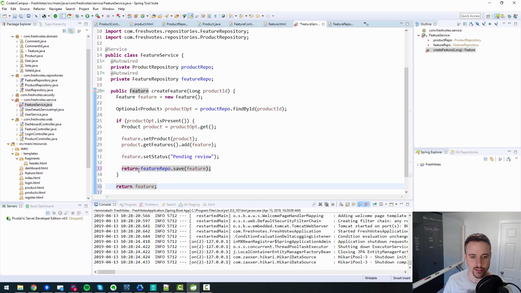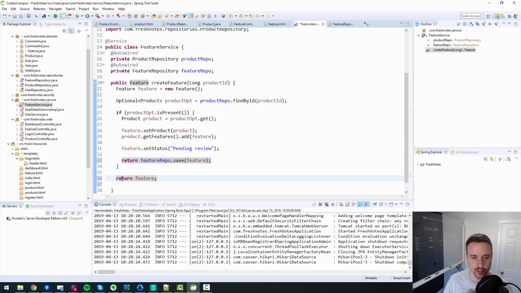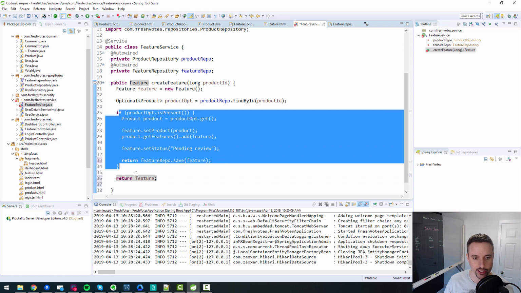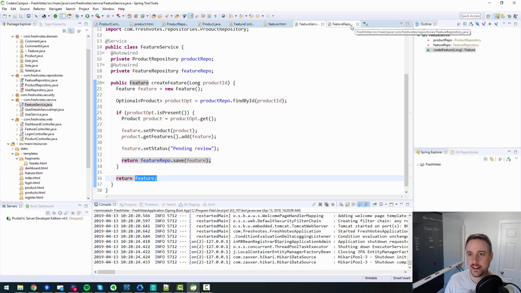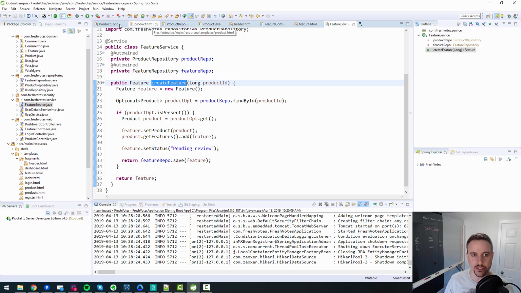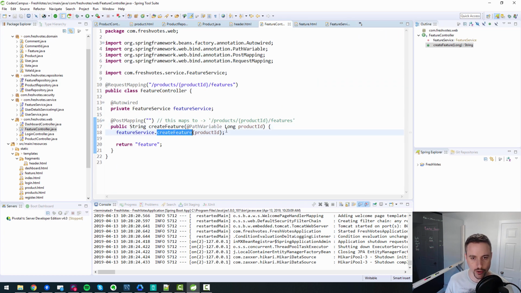And in the, I guess we can return feature here as well. It'll just return a blank empty feature, because at this point, if it doesn't go in here, it's not going to do anything. It's just going to return an empty feature. I'm not sure if that's the way to go yet, but that's just what I'll do because we don't have much time left in this video. I'm already over time. So cool. Let's go back to our, where is it? Product. No, it was the feature controller. Here it is. It's where we called our create feature.